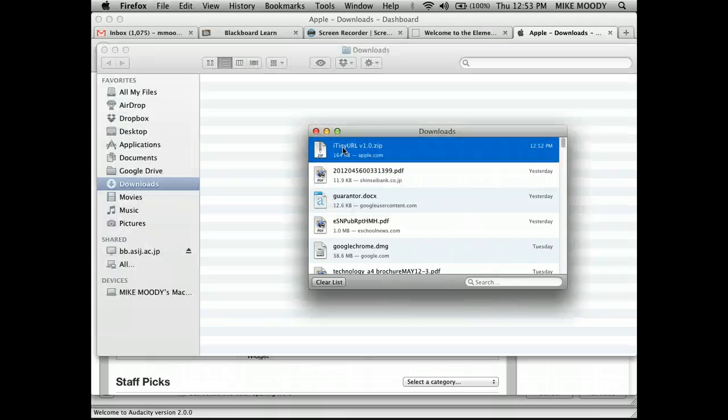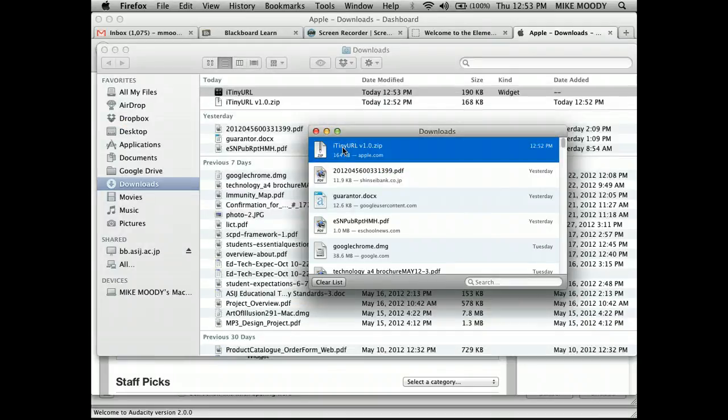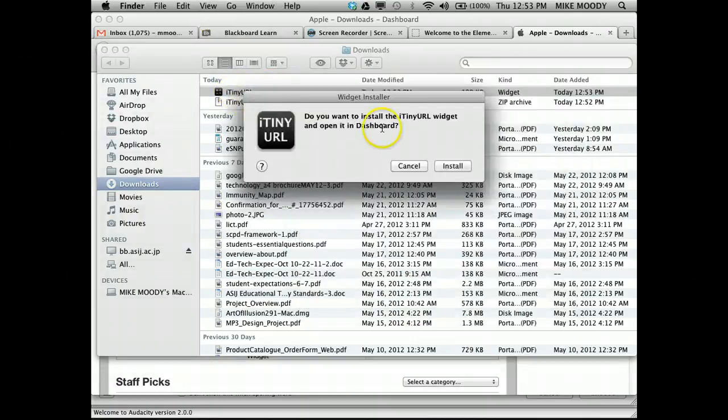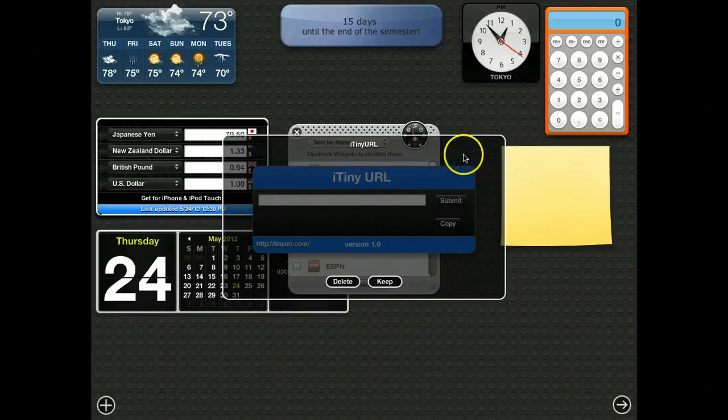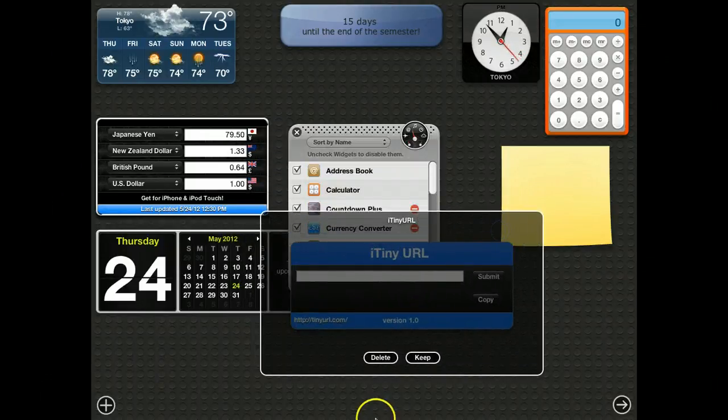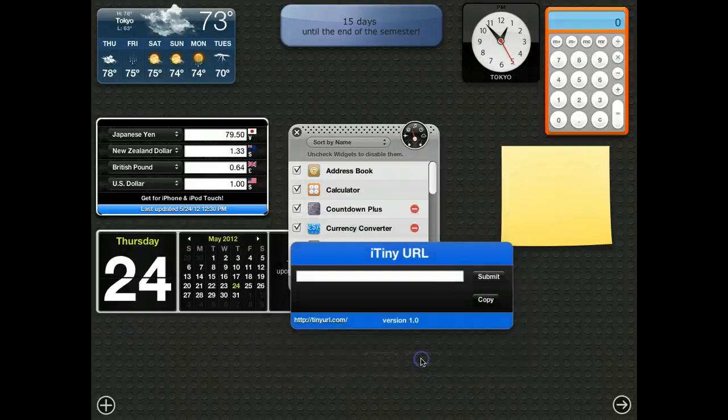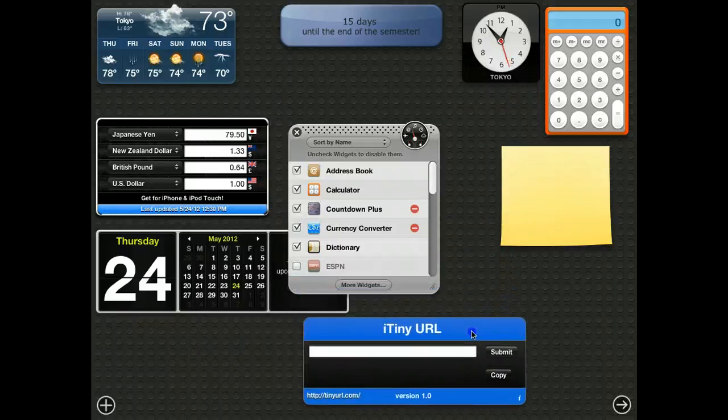I just have to do a double click, and what's happened is it will unzip it. You see it has now unzipped in my Finder window, and if I just do a double click, it will ask if I want to install it. Now I'm happy with that, so I will, and here it is. I've got a choice to delete or keep. I'll keep this one just right here.